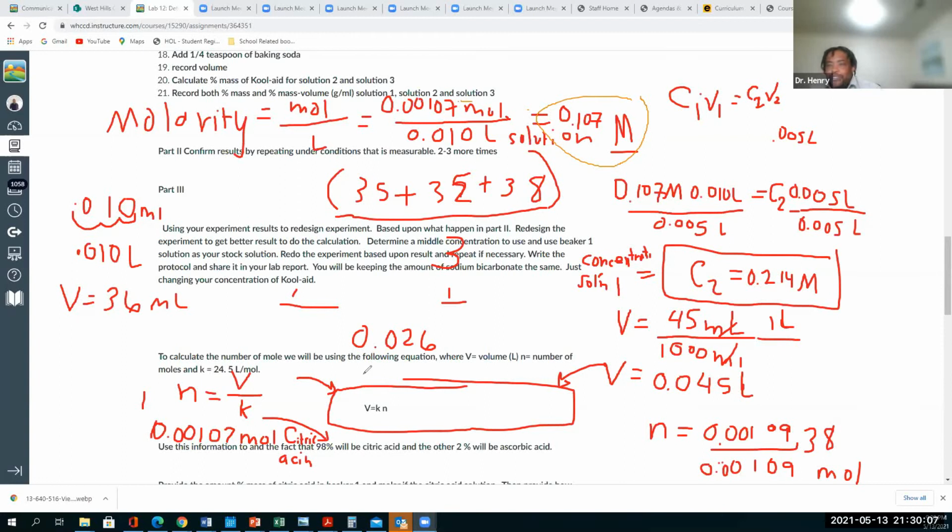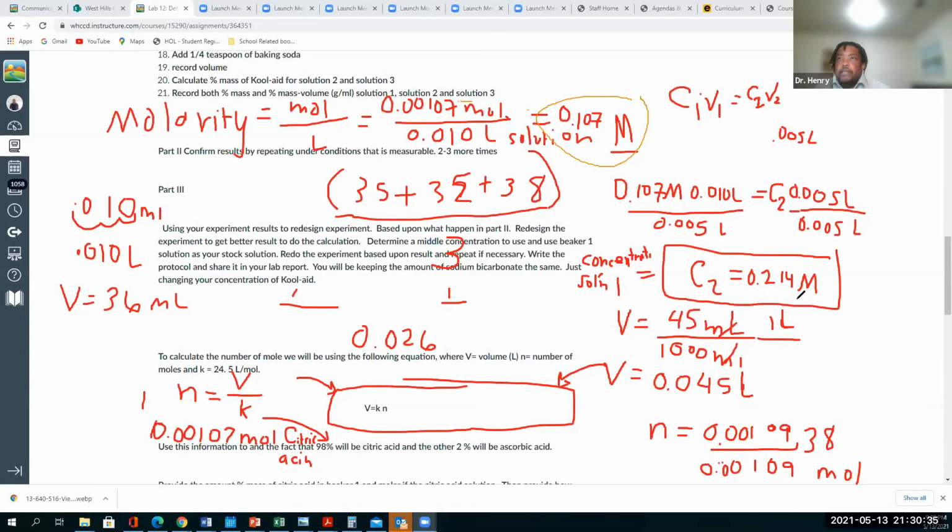Okay, good. So is there more to this, or is this kind of it? There's only one other thing. The last thing is you want to calculate the percent mass of citric acid over your solution. So you know that you have your molarity, right? This is your actual molarity. So that's moles over liters of solution, right?